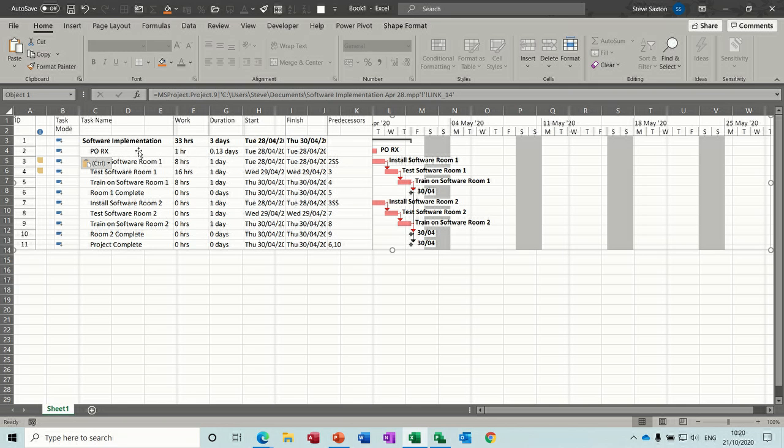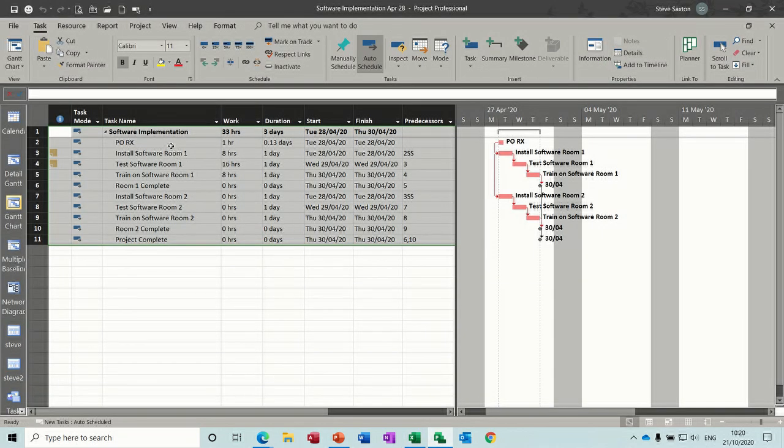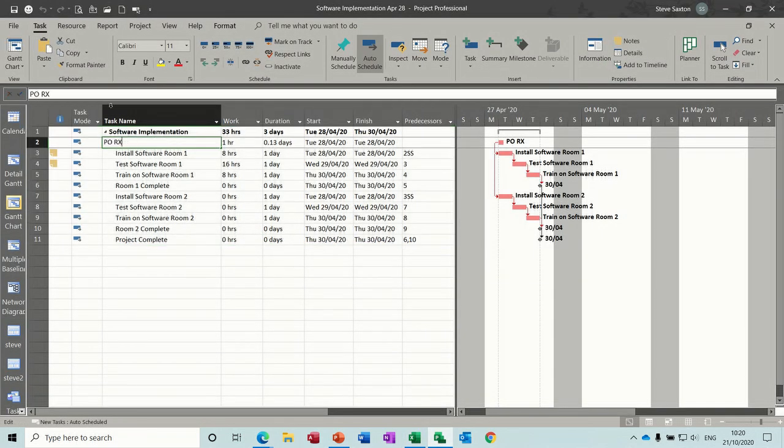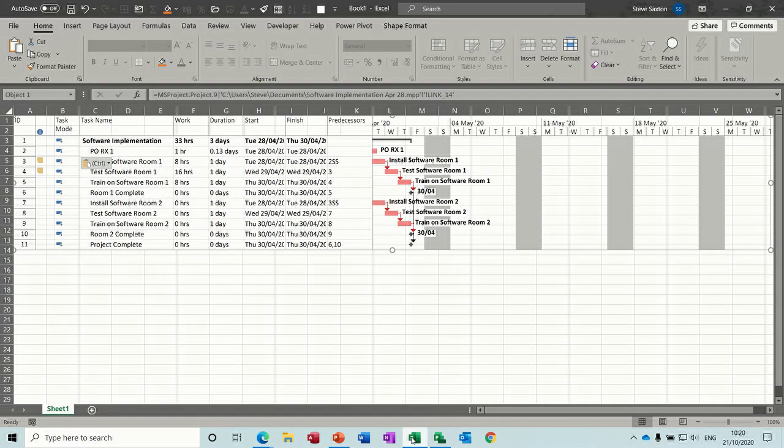If I go and change something in project, go back into project for a minute, if I just put a figure there, 1 after that, that's a change, and then go back into Excel, that's been picked up there. Look, so it's a live link. So you could just give this to somebody. They've got an overall view of your project plan. It could be a summary plan you've just done this with, and they would see any changes immediately like that.